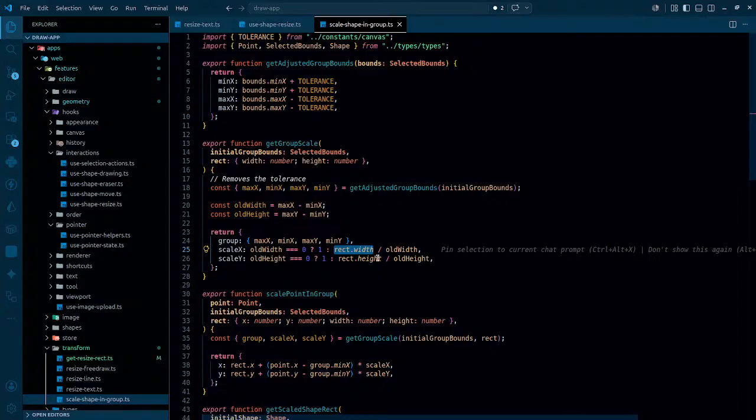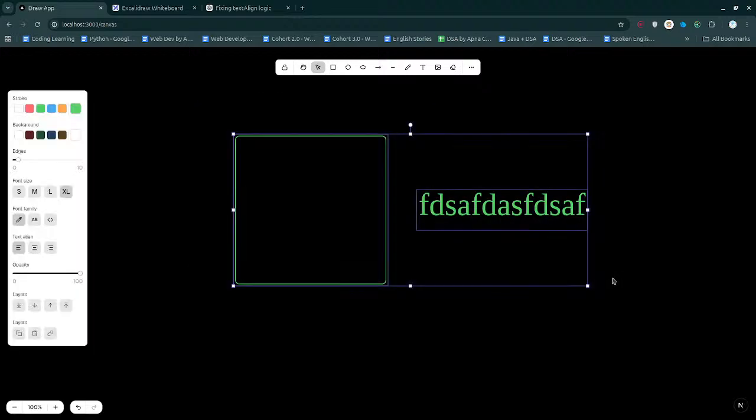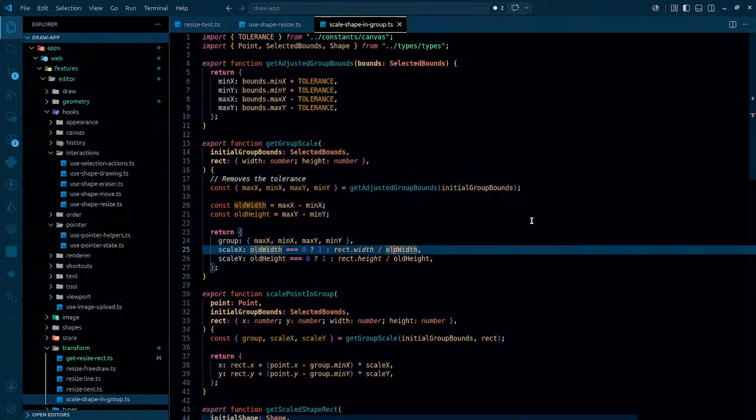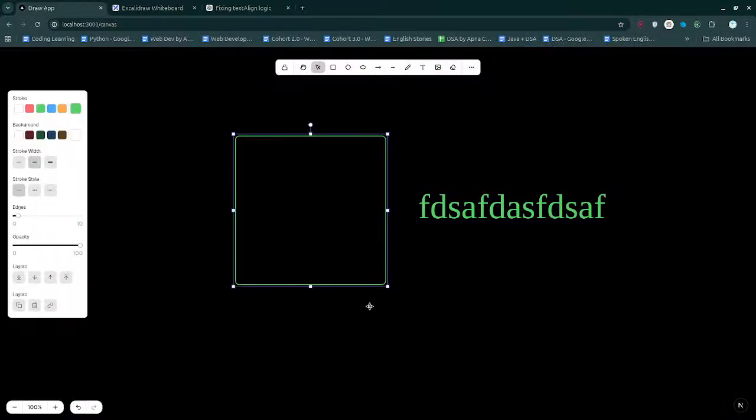So we have this, and now this thing needs to be fixed, especially when there is text remaining. It works.